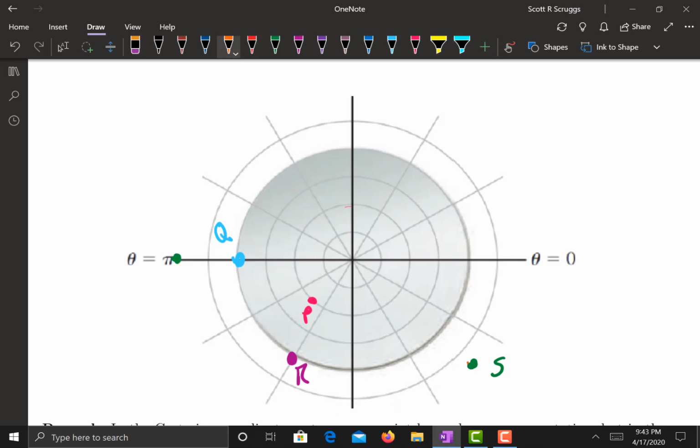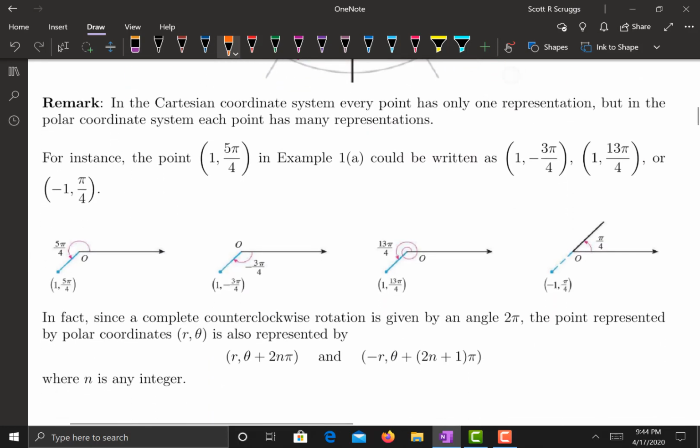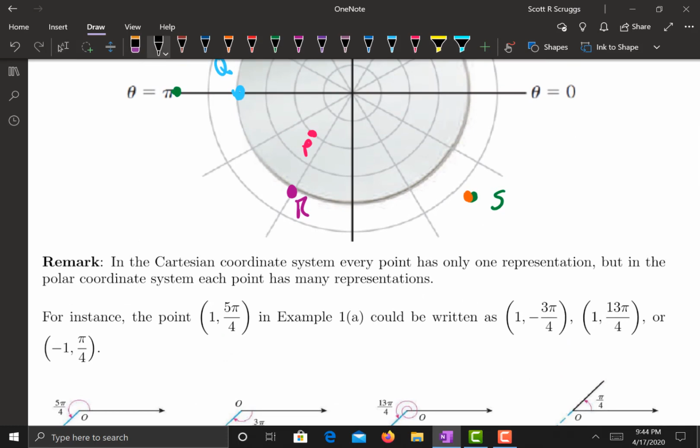Corresponding with, let's draw that orange dot again, corresponding with that remark that if I have a negative radial coordinate and theta, it's the exact same as me starting at the positive radial coordinate, but I add pi to whatever angle I have. And because there are two different ways I could have gotten to point S, that's going to be one difference between our Cartesian coordinate system and a polar coordinate system. Polar coordinates have more than one way to represent that point.